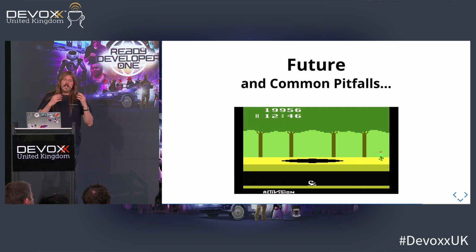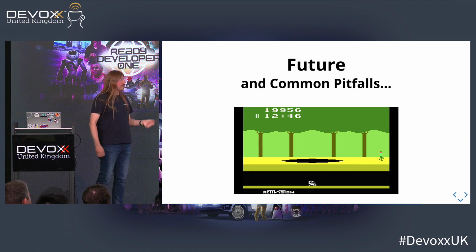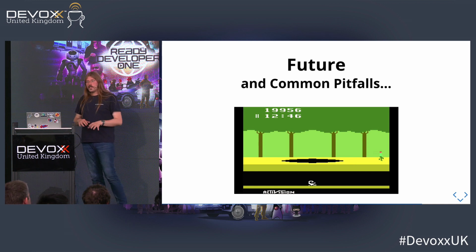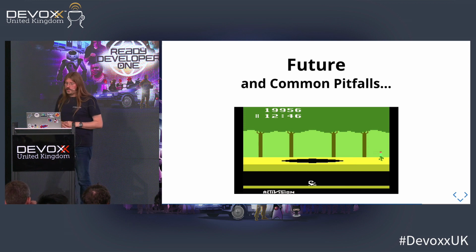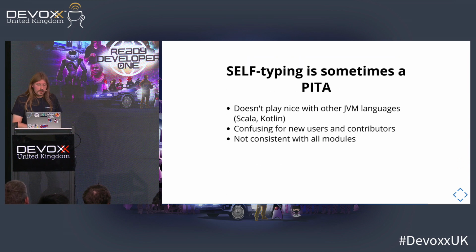All right, so this was a basic introduction, and for those of you who are already using Testcontainers, I wanted to add some stuff so you can get some ideas where Testcontainers is heading, and some things that are maybe not optimal yet. So something you don't see in the code examples I've used, but you would see if you would write your own modules for Testcontainers, is a self-typing approach we are using.